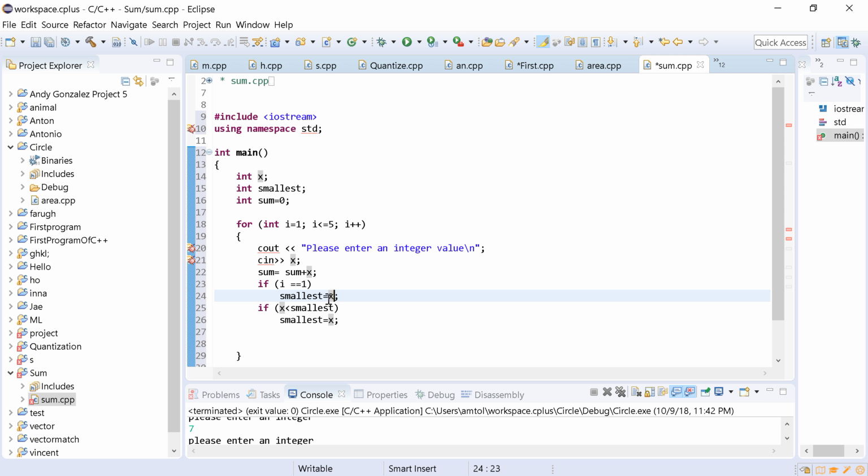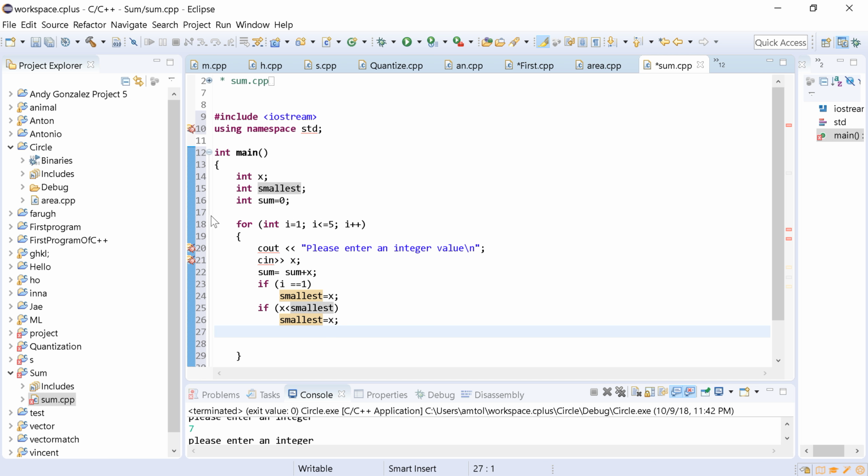The first one comes to x, and then we compare with x. Then for the other one, the previous x is inside the smallest variable, and now this x is the new one. We compare with the new one, because the iteration is changed.